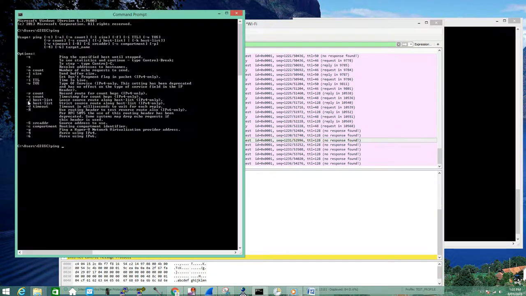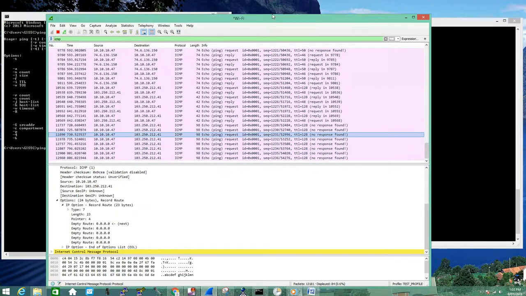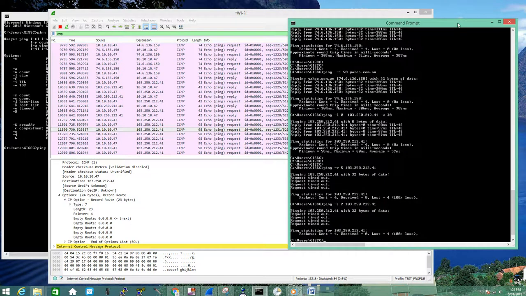Further, we have the -j option. This option is also available if you have multiple routes to go to multiple destinations. For example, you want to choose what's called a loose route. You just put particular optional destination routes that it should follow.